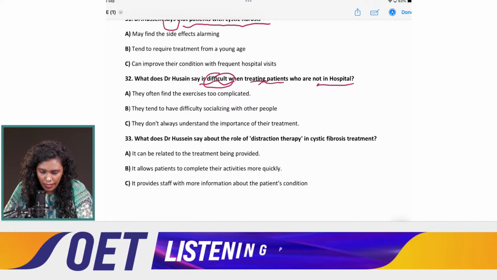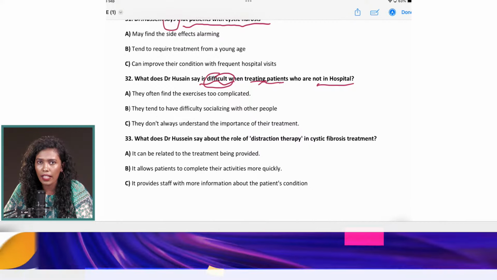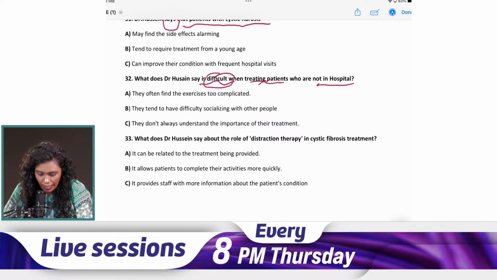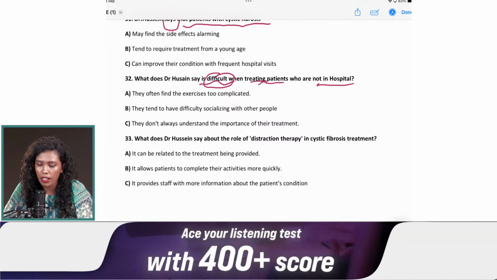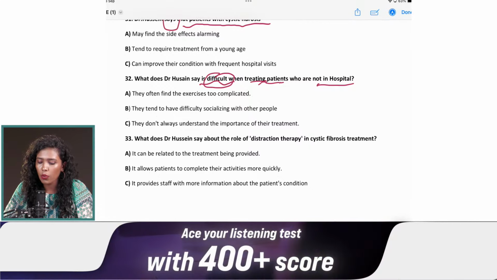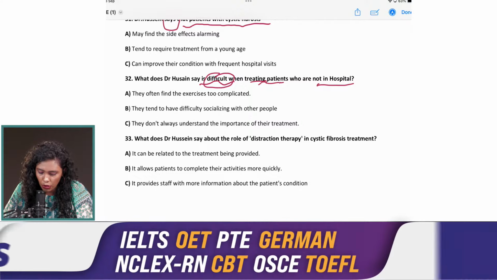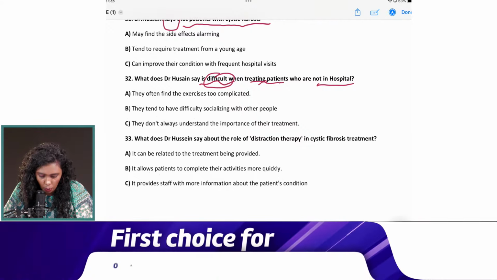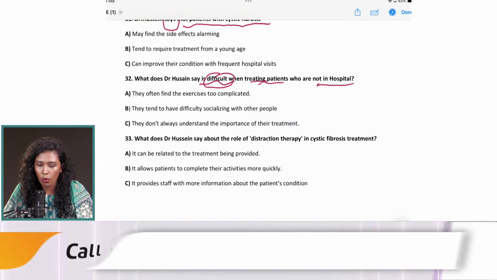Okay. Now, is there any particular information you would like to eliminate over here? While you listen to the audio, remove choices that do not address the challenges or difficulties faced by the patient outside the hospital. Here it particularly mentions those who are not in hospital. So basically, remove choices that do not address the challenges and difficulties faced by patients outside the hospital. So you can try to understand which one is going to be accurate. Keep this in mind while you listen to the audio.